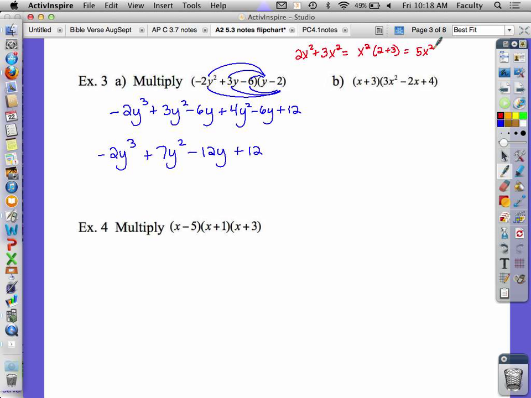I get students who get mixed up as they want to try to multiply their exponents. Versus, if I take 2x squared times 3x squared, now that's 2 times 3 and then x squared times x squared is x to the 4th. Do you see the difference? Because now we're multiplying them, and then adding like terms. Okay? All right, try letter B on your own. What you should do is take everything in the trinomial times x, everything in the trinomial times 3.